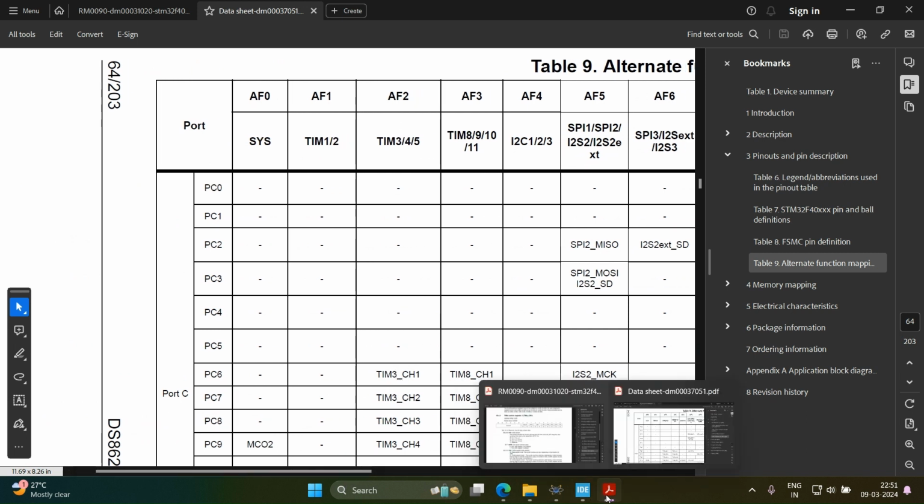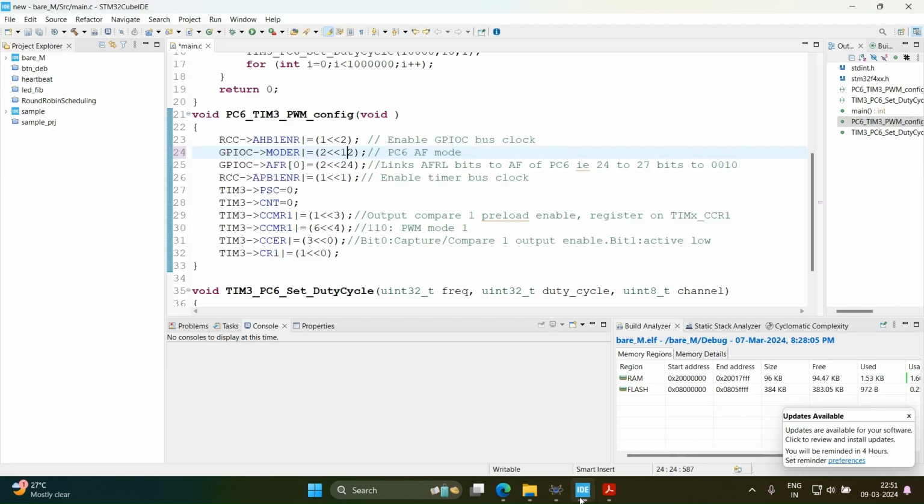To configure that, we have to go to the AFR register. In the AFR register there are two different registers, AFRL and AFRH. AFRL is for the lower byte of the pins and AFRH for the higher byte of the pins. That means pins 0 to 7 are mapped in AFR[0] or AFRL, and 8 to 15 are mapped in AFRH or AFR[1].